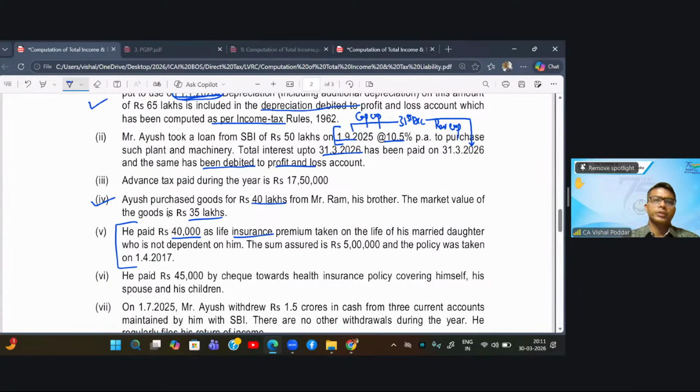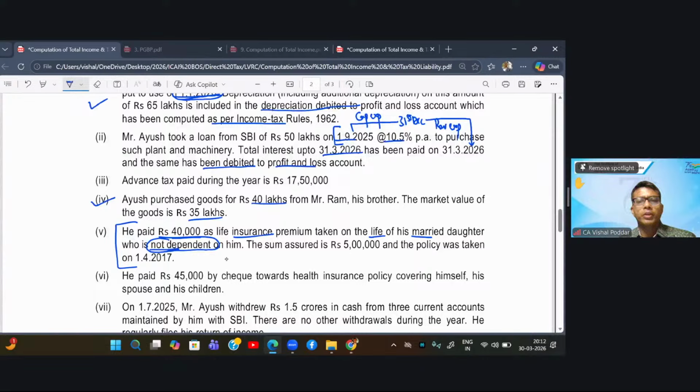So firstly, the question is, if your child is independent, are you eligible to claim deduction under 80C? Yes or no? Very good. Yes, even for not dependent children it is allowed. The condition of dependent children is in 80D. So 80C, no challenge. You can very well take it in 80C, right?